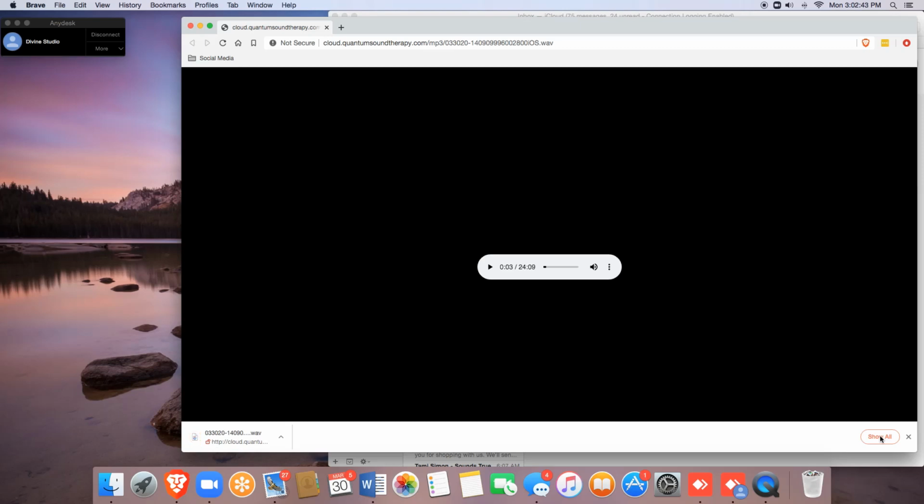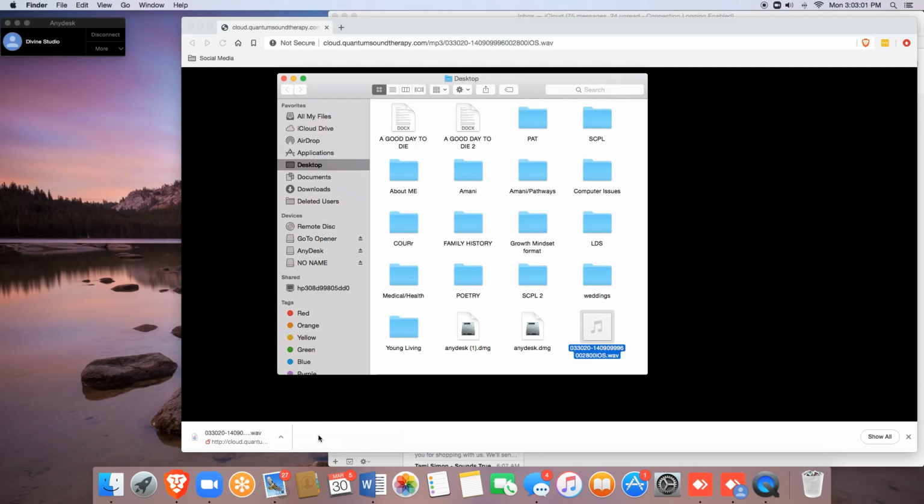And once your audio file completes, you can click on this Show All here in the right-hand corner, or you can go over to an arrow here. I'm going to do a Show in Finder. This will take you right to where that audio file downloaded. And then single click on this audio file name, and you can rename all these numbers to the audio file title that you want. So I'm going to name this Pat's first voice code, first audio.